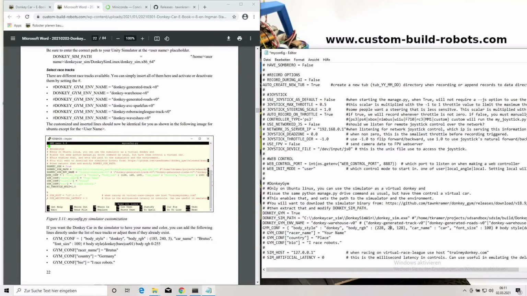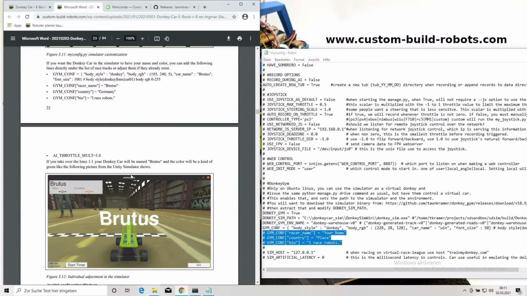I don't know which color it will be at the end. The car name is for this one Win for Windows, and the size of the font is 50. The next lines are important when you race over the internet against each other, so I will leave it as it is.